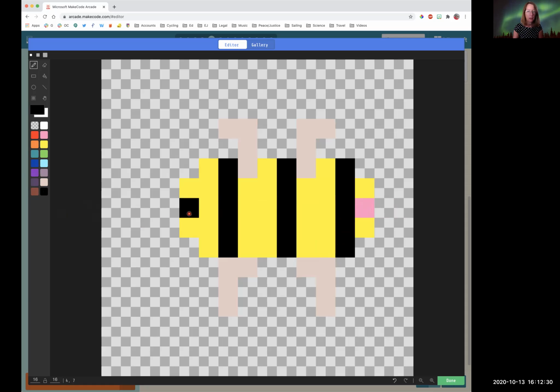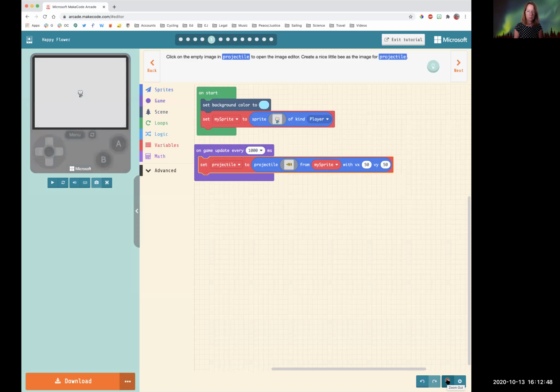And then I'll put a little stinger on the back of my bee so I know which one's the front of the bee and the back of the bee. So I am done with my bee. Kind of cute. So now we're going to click Next.